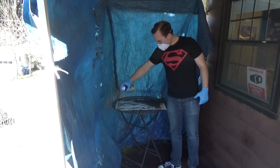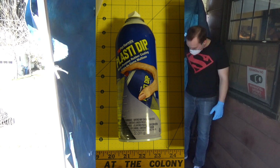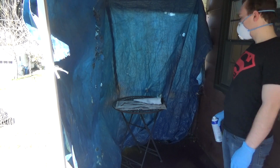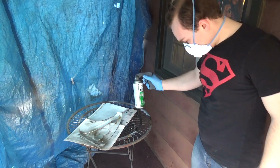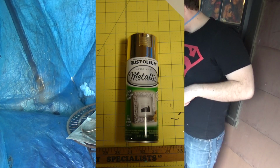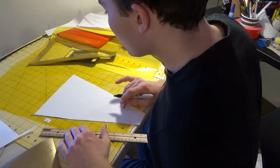Now onto spray painting. I took some Plasti Dip as a sealant for the EVA foam. I think it works best. I know people use Mod Podge, but Plasti Dip I think does the best job. Now onto spray painting it gold. I just bought some cheap gold spray paint from Home Depot.